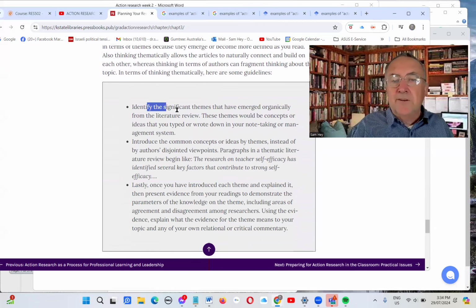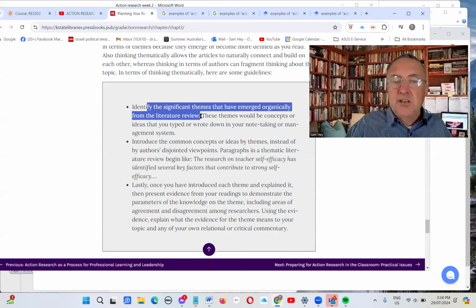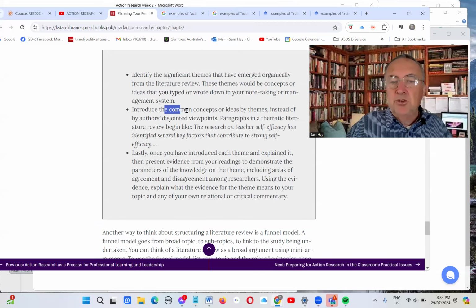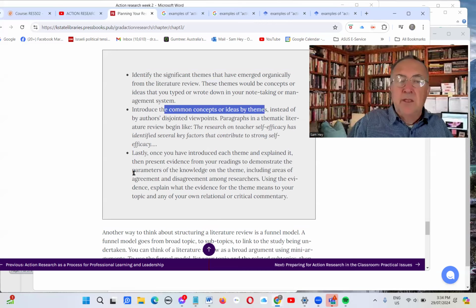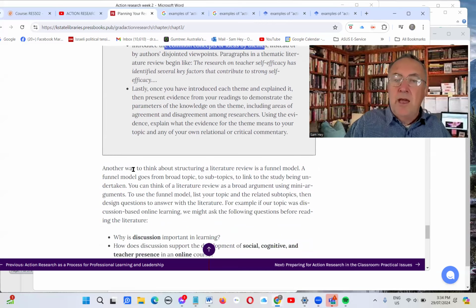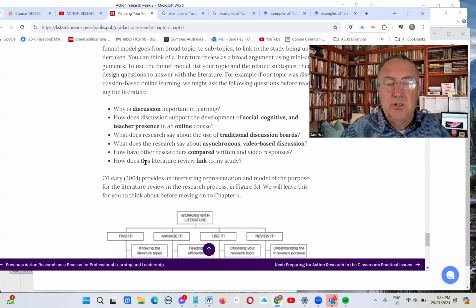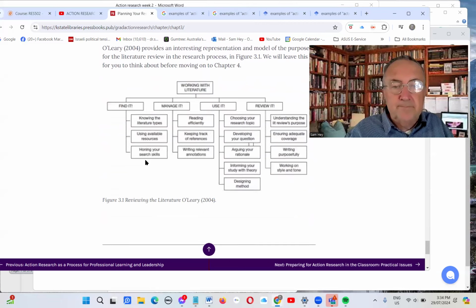Remember, it's important to identify significant themes that emerge from significant relevant literatures. It's important to introduce the major concepts that you're going to be looking at and be able to show the ways in which you understand and are able to engage with these concepts more fully.